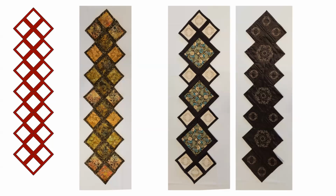Now, this is a bed runner because, as I'll get into, one of my assistants loves to make bed runners. The next picture over with the batik in it is when we made a bed runner using the Easy Complete Quilt system and threw a batik fabric in there, and then it became a decorative bed runner. The next picture over is if you change the size of the squares, you get a completely different effect.